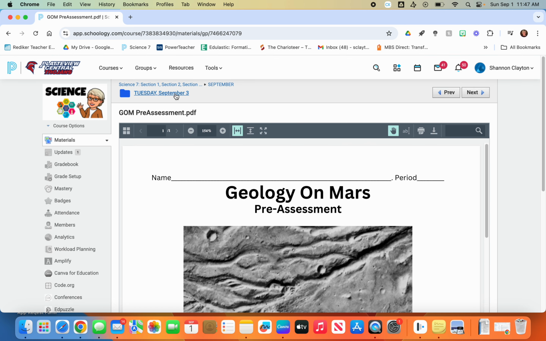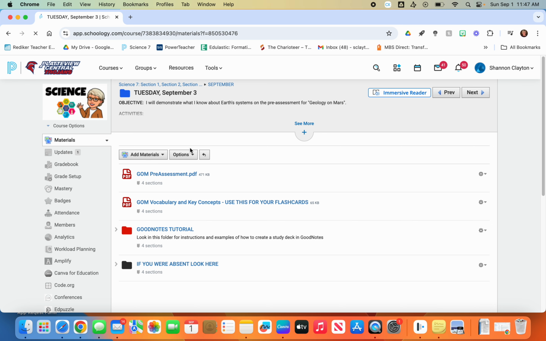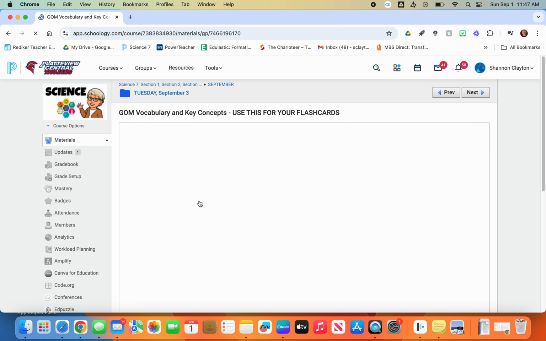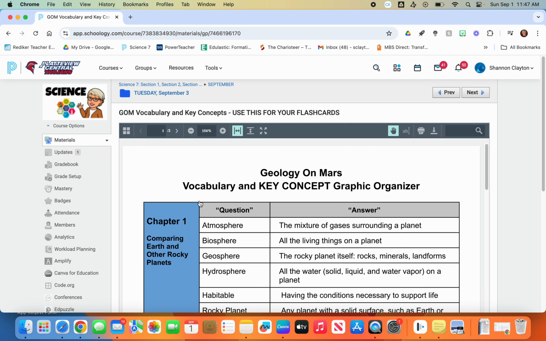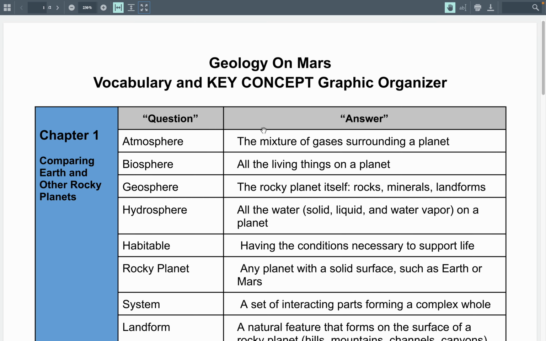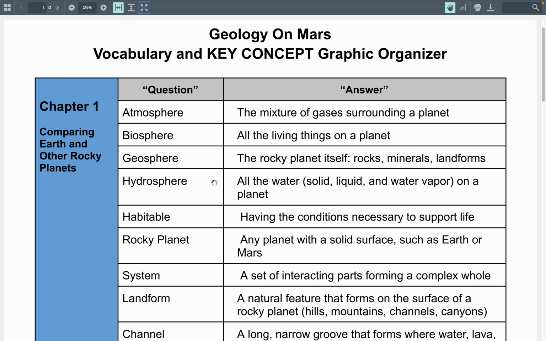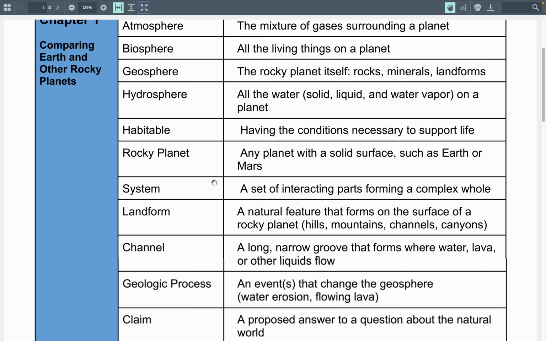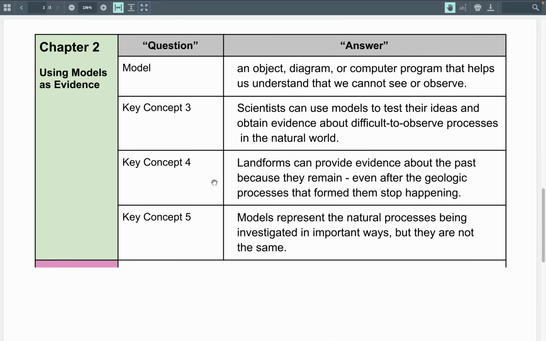All right, when you are finished with that, then let's go ahead and take a look at your vocabulary and key concepts. So the way that I give you vocabulary every single unit, and these are important, I want you to create flashcards. And so I will give you your vocabulary and your key concepts on a piece of paper that is organized in this manner, okay?